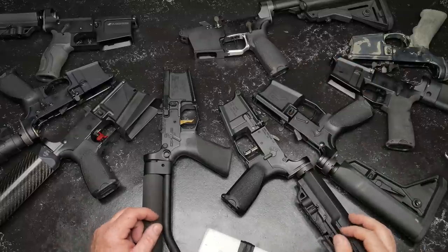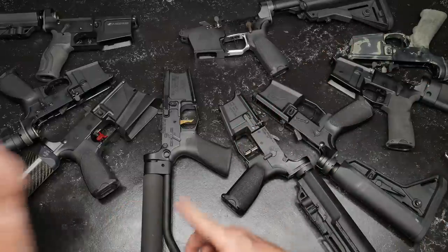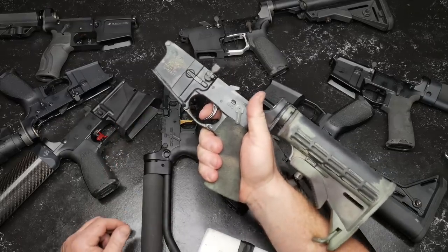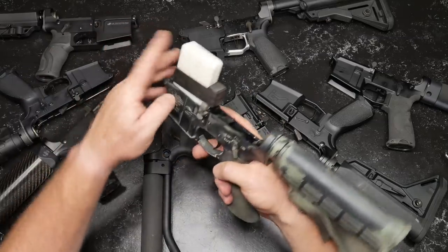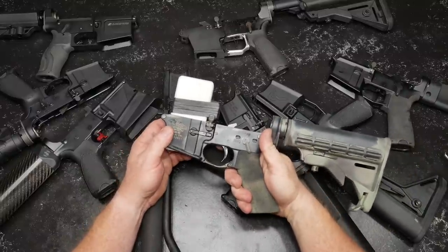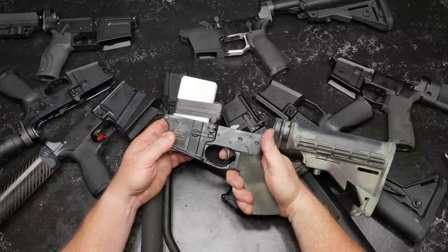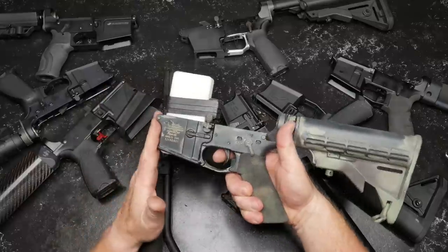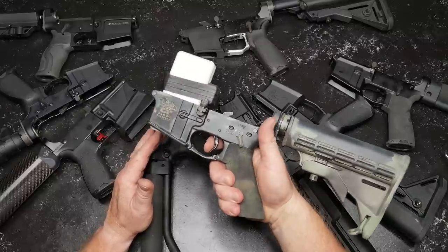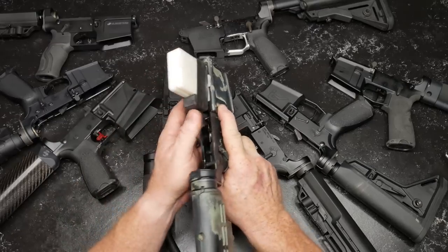Reliability. Second is function — take-up. How far is the take-up? Is it a two-stage trigger? Here's a Geissele SSA-E. I like a two-stage trigger for precision shooting on specific rifles or a combat rifle. If I'm building a duty-style rifle, I'm going with a Geissele SSA or SSA Enhanced. If you're going to spend the money, go ahead and get the Enhanced. This lower sits under an 18-inch barrel — I love this thing. Crisp as it gets.